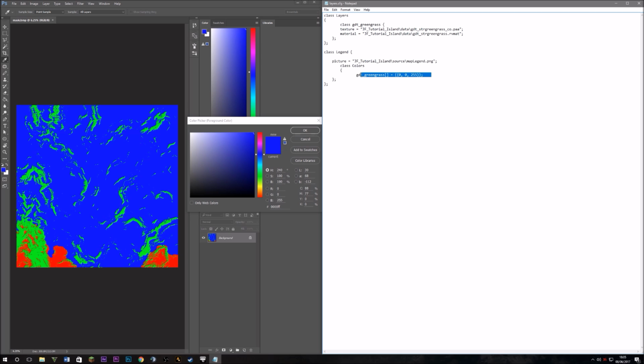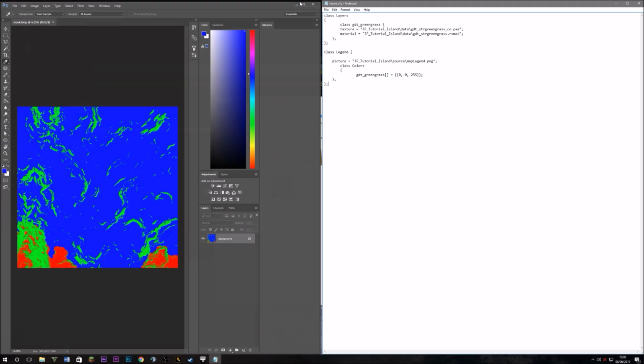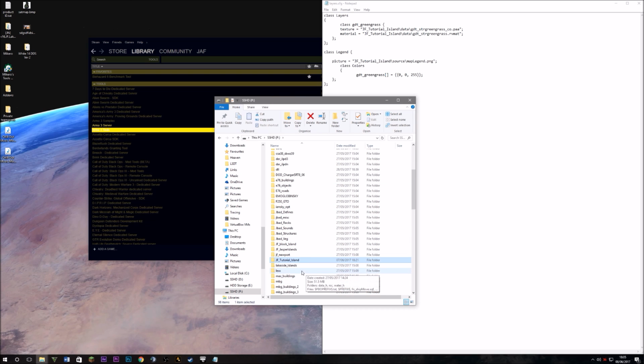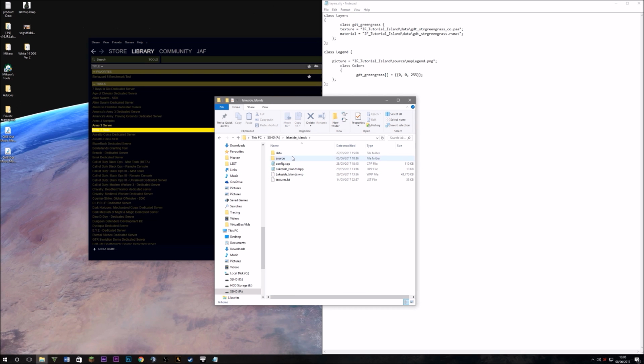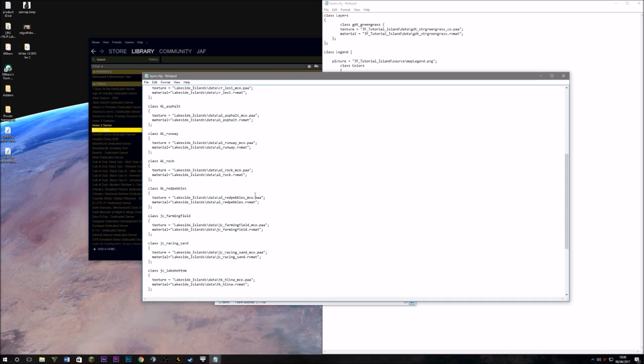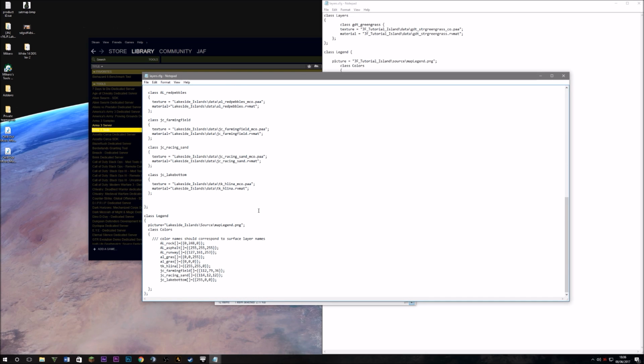Then we have some other textures to do, but I'm going to quickly see on my other one what kind of textures I use. So Lakeside Islands, this is the map I've been working on. I've just been modifying the Lakeside source files.